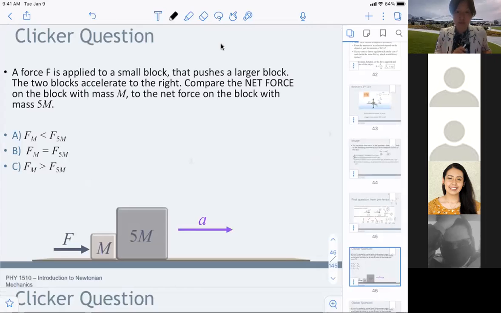But if you look at them individually, there's more than just the F, right? Because you have normal force, gravity, maybe you decide that's not important. You have a force between the blocks. One is pushing on the other, and the other pushes back. But you may think this is quite complicated, and I give you a hint that you want to think about the direct application of Newton's second law, okay?